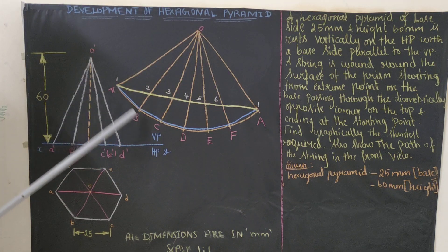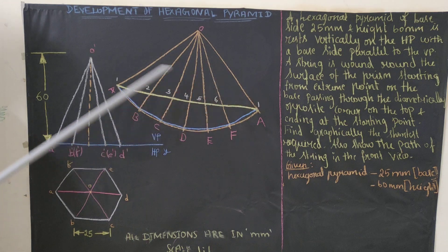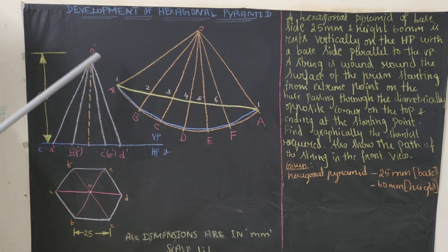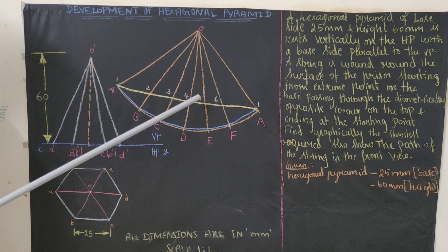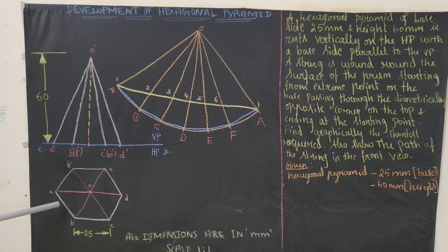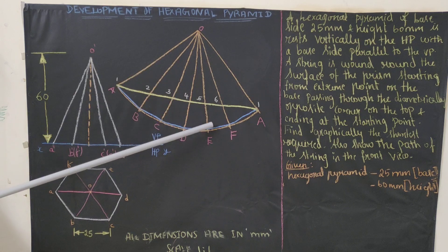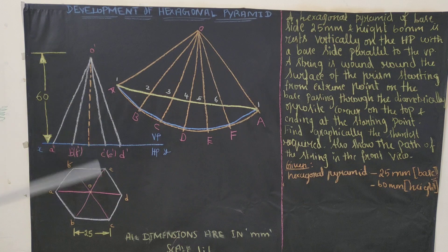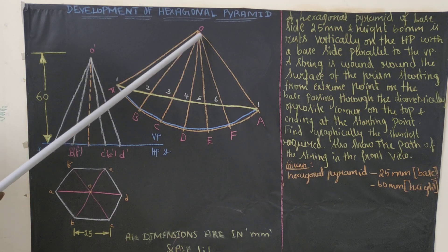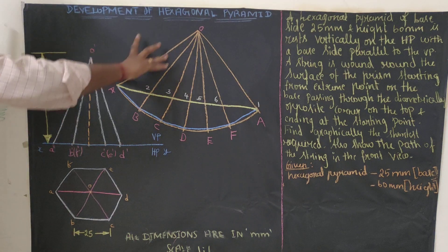Name the points: O, A, B, C, D, E, F, A. Close the arc where the last arc ends. They are asking for the shortest length of the string, which is from the starting point A to the ending point A. Connect A to A with your HB pencil and mark the points as 1, 2, 3, 4, 5, 6 ending at 1. Draw the edges A to B, B to C, C to D, D to E, E to F, F to A with your scale.